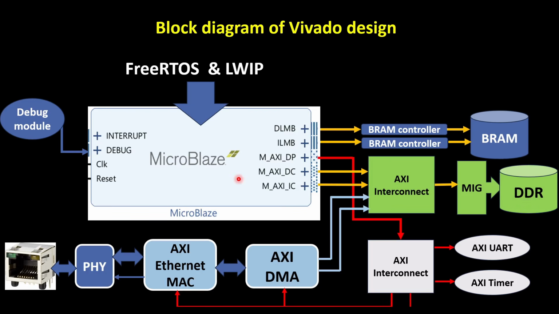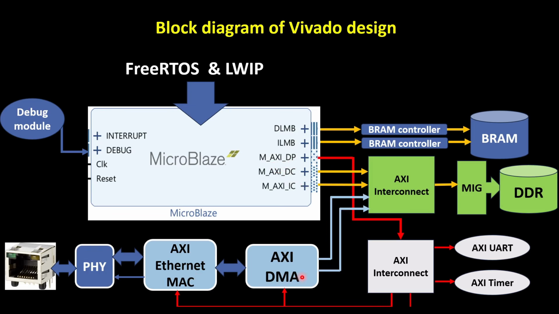So the third section that I want to explain is the scenario where we connect the AXI Ethernet to the MicroBlaze. As you can see, the control of the AXI Ethernet and the AXI DMA is given to the MicroBlaze with the help of the data peripheral and this AXI interconnect, which connects the AXI slave ports of the AXI Ethernet and AXI DMA to the data peripheral port of our MicroBlaze.